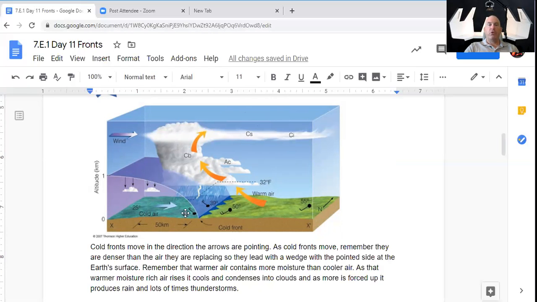So cold front moves in, forces that warm air to rise. The rising warm air has the water vapor in it. The water vapor condenses as it cools off, because you go higher in the atmosphere. Even though it's rising, that warm air still is warmer than this cold air mass below it. There's still a front here. And it causes that water to condense out and form storms.